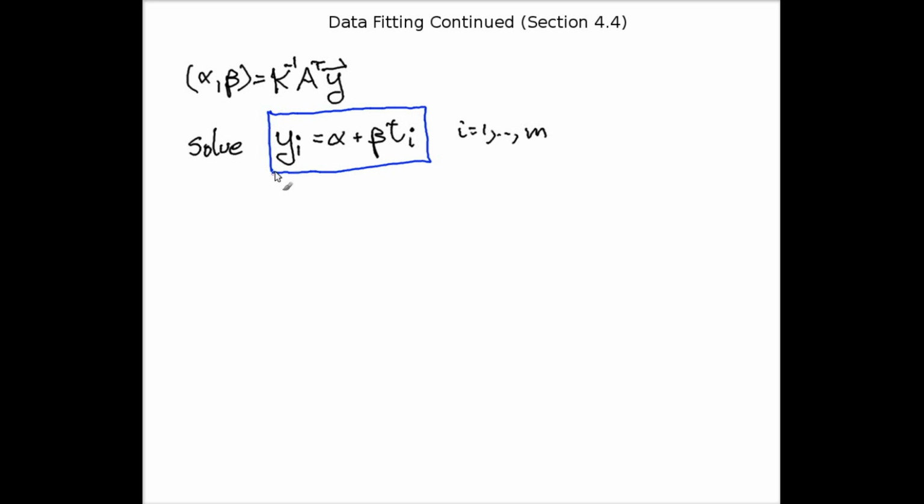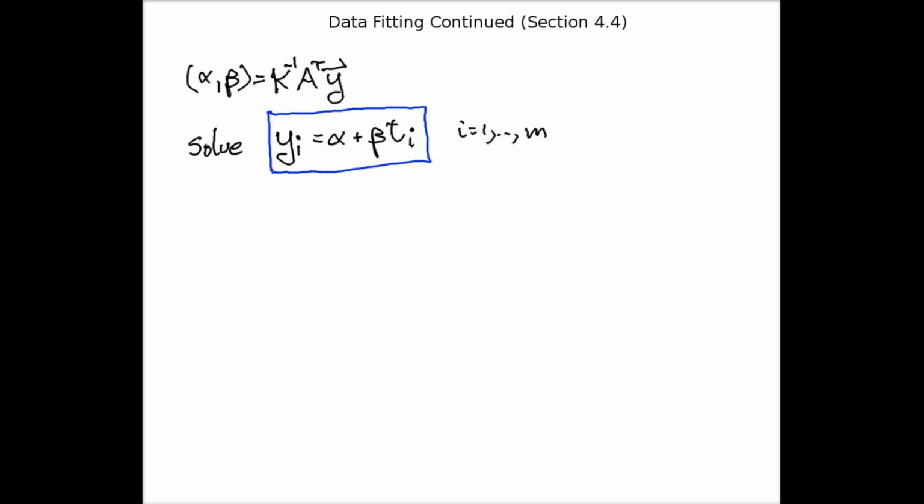Okay, so I just want to remind you where this formula came from, because it's actually pretty easy, and the basic idea is worth remembering. So how do you figure out this alpha and beta for the curve fit? Well, the basic idea is that you try and solve the equation yi is equal to alpha plus beta ti for all these different i's, 1 through m. If you could do that, then the line would go through all of the points. Well, you might not be able to do that, but we'll come as close as we can.